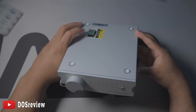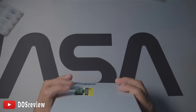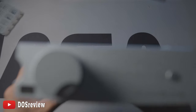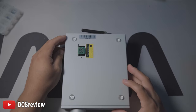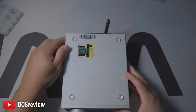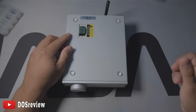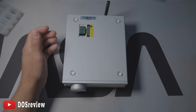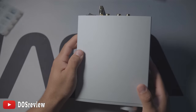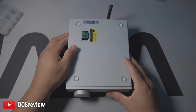Now, you're probably noticing, all right, how do you deal with the size over here? Look at this. If you notice, it's not flat. If I put it upside down, it will touch the op amp. And you're probably wondering, what do I do with it? Well, it sits like this. It sits on top of my Rebel amp the entire time. I put a box on top of it so it doesn't scratch, metal on metal. Let me see. Yeah, no scratches. It sits on my Rebel amp, and no scratches on it.